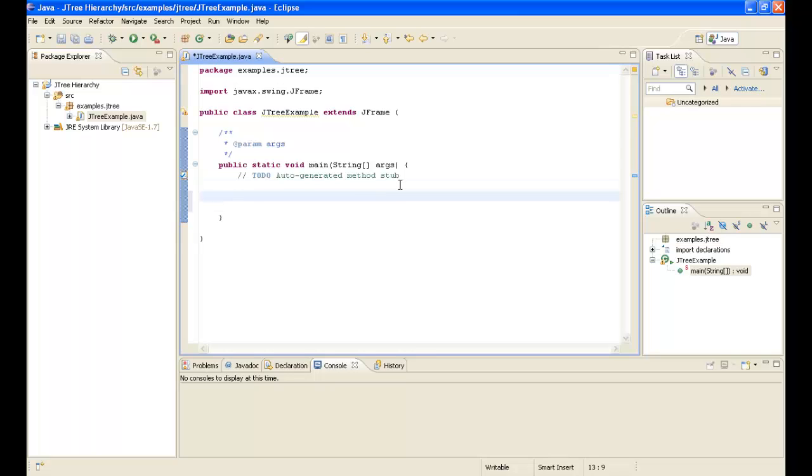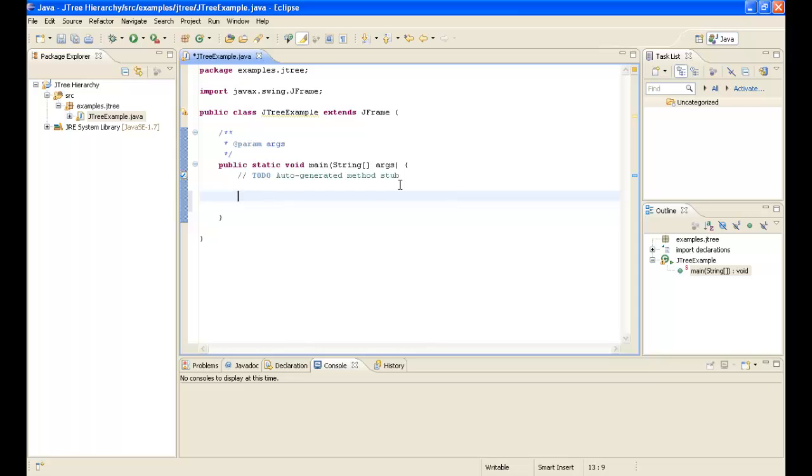Now, in a previous tutorial, we looked at how to get started with JTree and to build a JTree by passing an array of strings. For each item in that array, there would be a node created in the JTree. But there was no hierarchy, it was just all flat entries all on the same level.